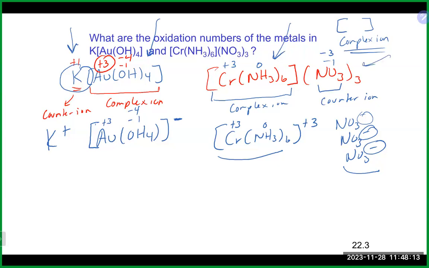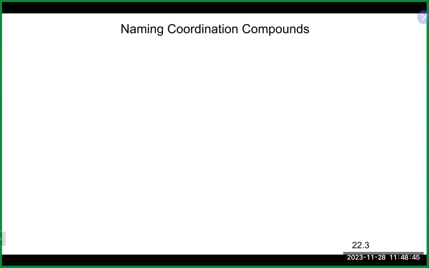Any questions on any of that there? Okay. So this is really important. Sometimes you do want to figure out, is your complex ion positive or negative? And really, if you have it written in this form here, you could actually just tell by where the complex ion is in the formula. So obviously on the first one, it comes second with the brackets. On the second one, it comes first, so you know it's positive in the second one and negative in the first one. And that helps for the naming aspect of it, so let us talk about naming these fun things here.